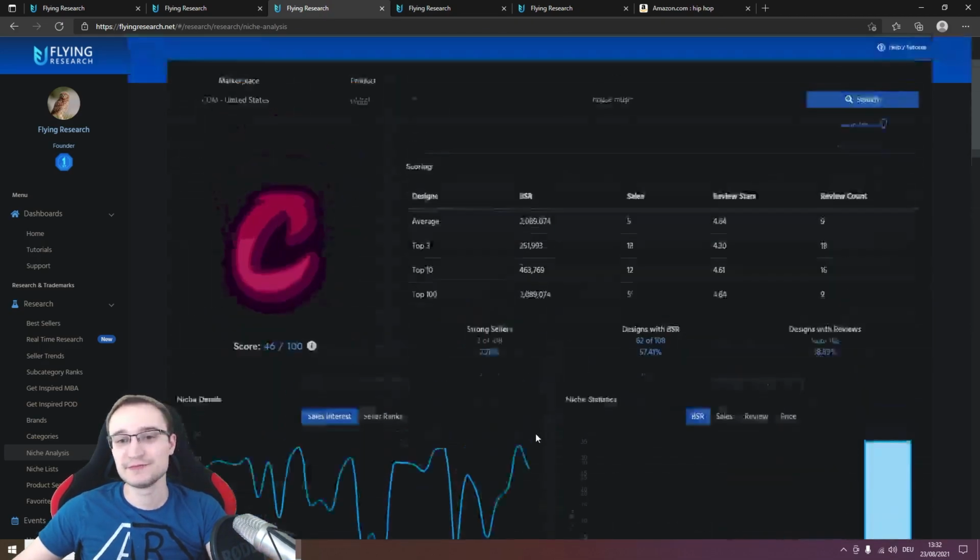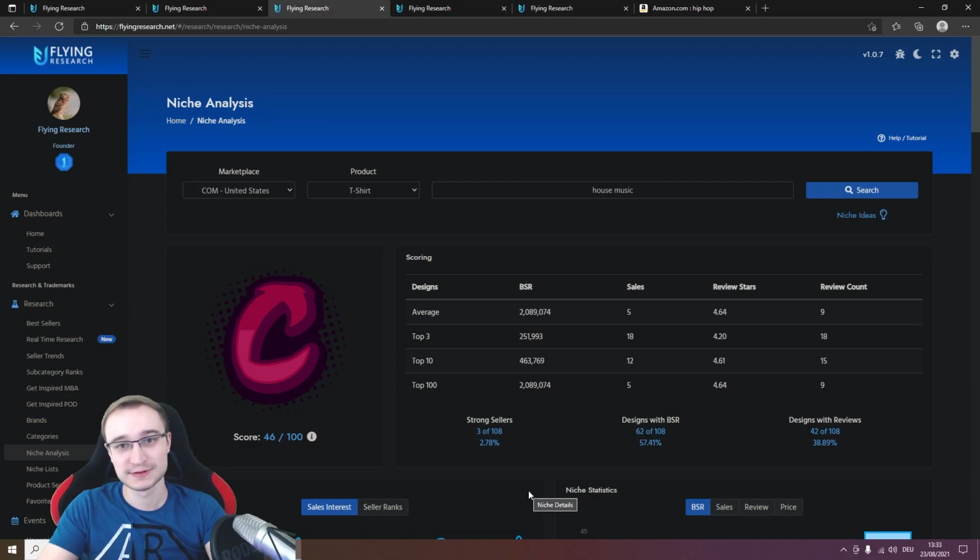So with Flying Research you can go deep into a niche, and also, very important, you can get all the data from Amazon and analyze especially this niche and these designs, not the brands and similar words or designs Amazon throws in. When you have worked out your process and your keywords, you can find profitable niches and niches that work out for you.